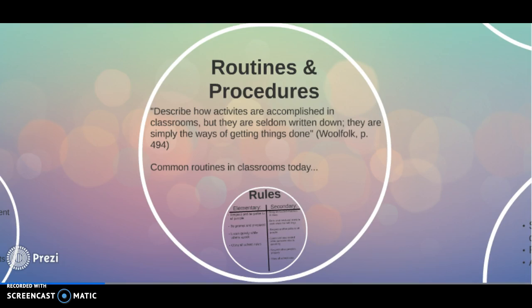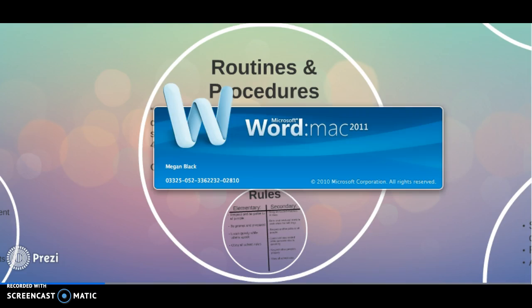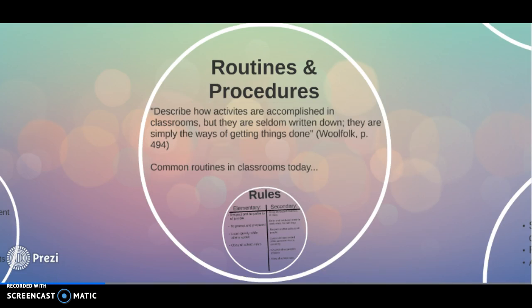So some common routines that were brought up in the book included administrative routines, which is like taking attendance, student movement, which talks about how the students enter and leave the classroom, go to the bathroom, etc. Housekeeping, which is like watering plants or putting papers in student mailboxes. Lesson running routines, such as how to collect assignments or return homework.